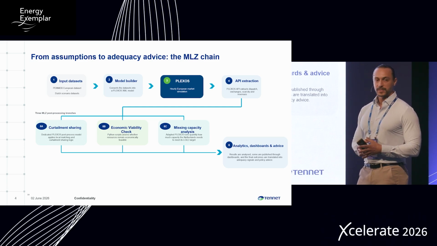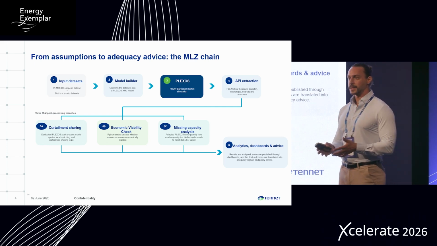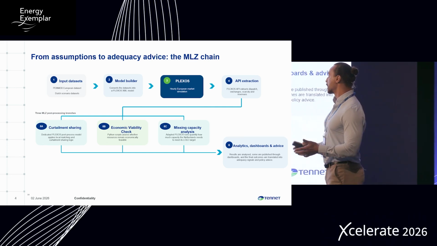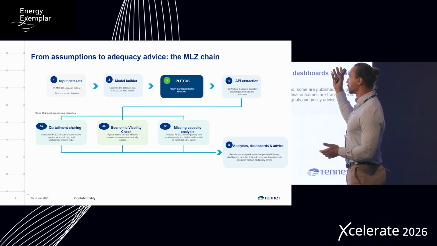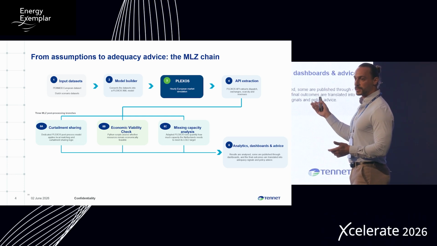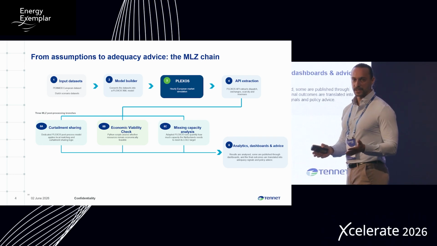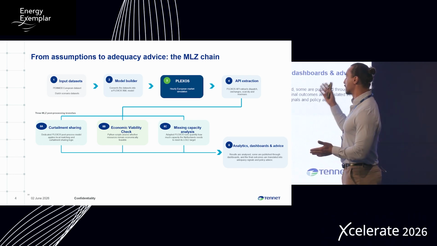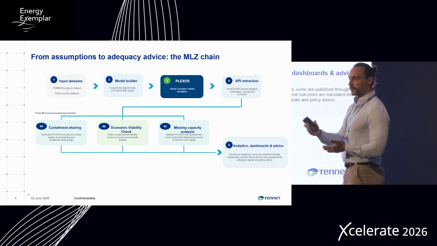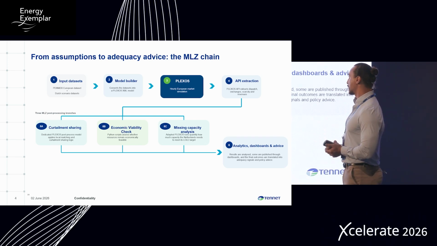I didn't speak about the LOLE target, but just for your understanding, all countries in Europe, or most of them, have something we call a reliability standard. It means what is allowed of LOLE hours within your country. In the Netherlands, the allowance is 4 hours, which means when we average the whole simulations across weather scenarios and samples, if the LOLE in the Netherlands is equal to 4 or above 4, then it means that we have adequacy issues. That's why we are trying in all our simulations to quantify the values of the LOLE. If it's above 4, or equal to 4, then we have an issue.